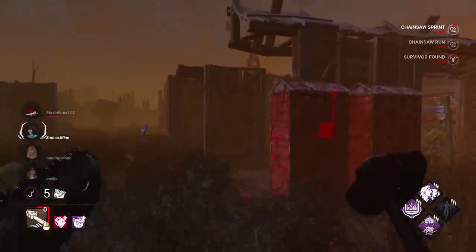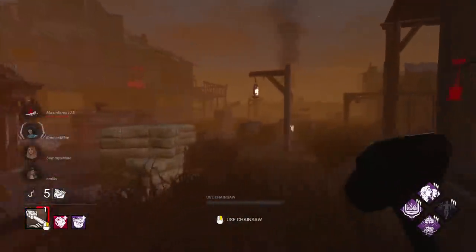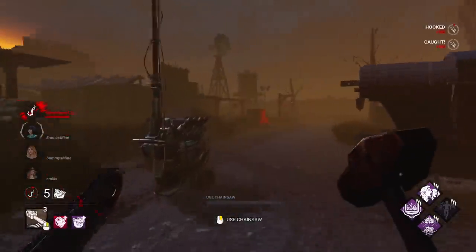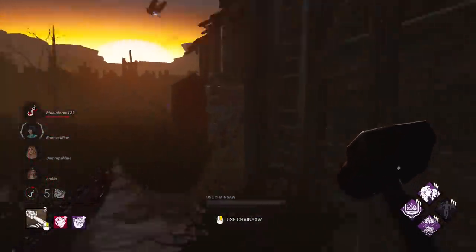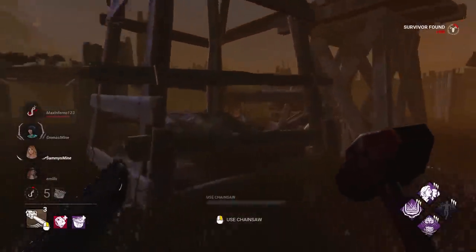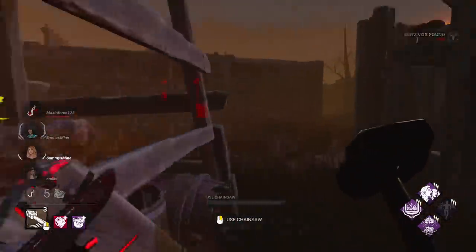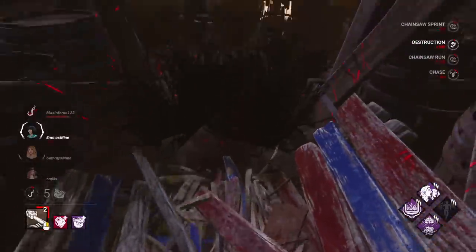Oh, she had sprint burst. I almost had her right there. Maybe one more charge. I'll pick up. I'll see if I can get a bunch of them right here. Are you back here? You are. I could go for you as well though. Yeah, I think I'll choose this one. There goes the pellet.